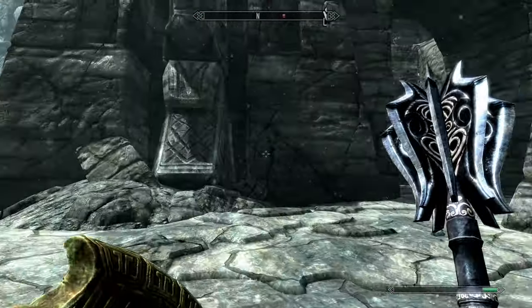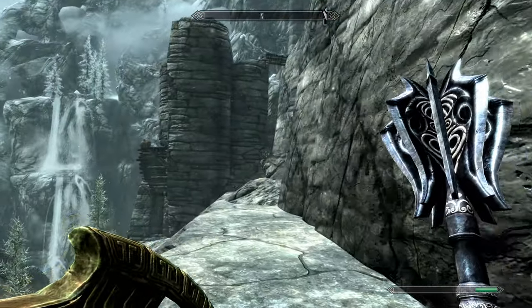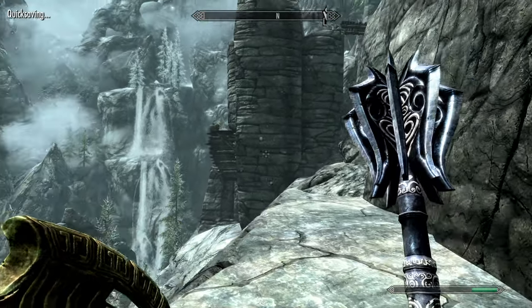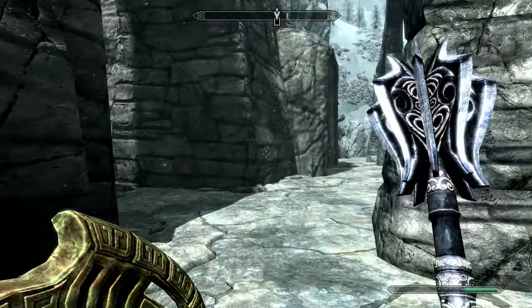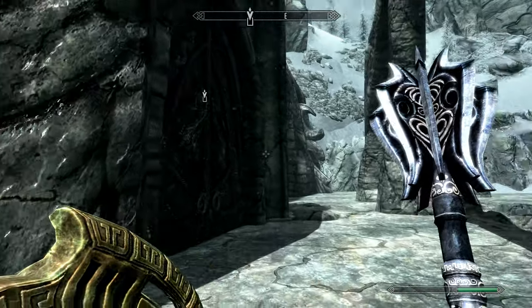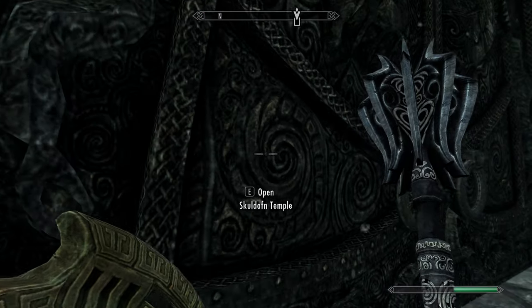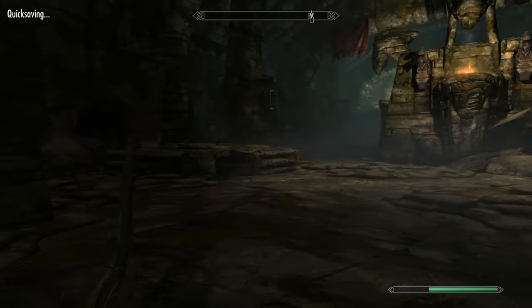Oh, wait, no, not yet, actually. Let's check around this corner. Oh no, you can't get to there from over here. Okay. Alright. Yep, let's head up the main way then. I think I'm just gonna... Yeah, you have to go through this door, right? Yes, sir. Alright. Let's check it out. Take out our bow so we can get some sneak attacks if there's anyone in here. Which there should be.